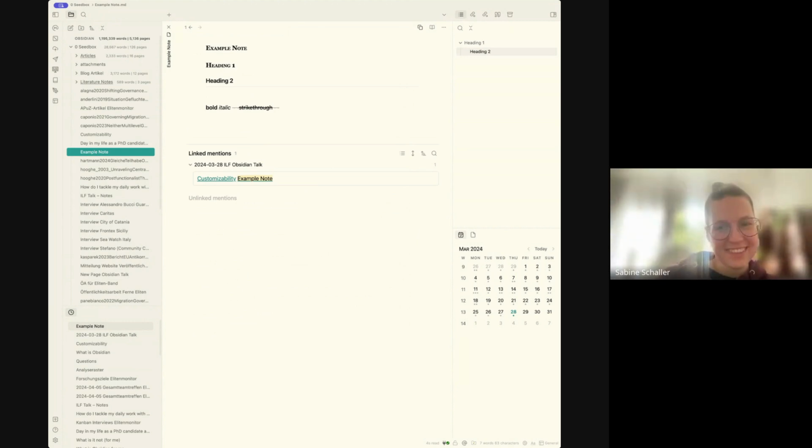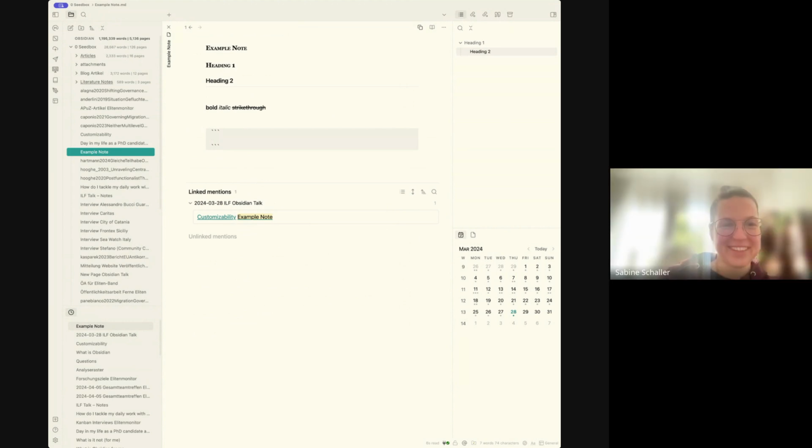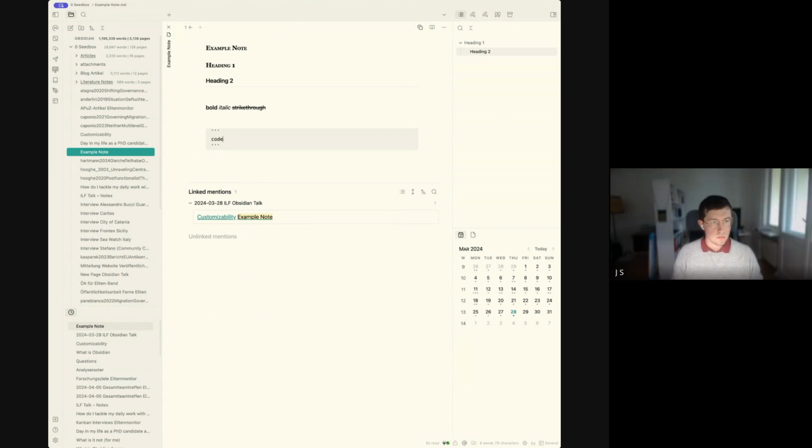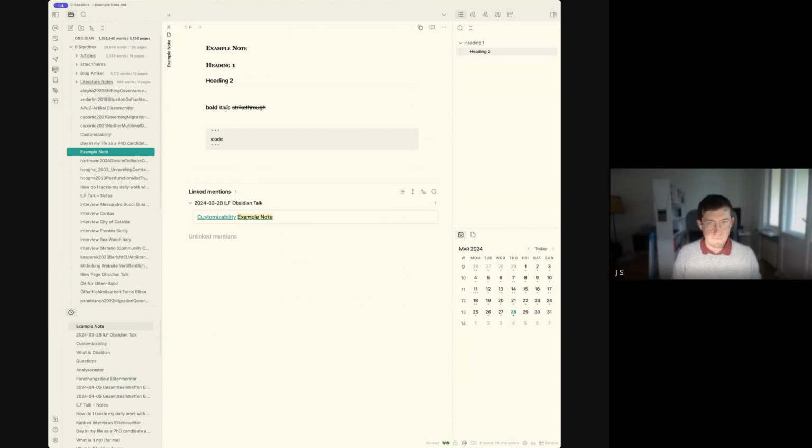Something that a developer would ask: can you do code blocks? Yes, you can. You absolutely can. I think three backticks is the syntax for code blocks. Do you know if it has syntax highlighting? No, I don't. I'm pretty sure that it does not have syntax highlighting out of the box.